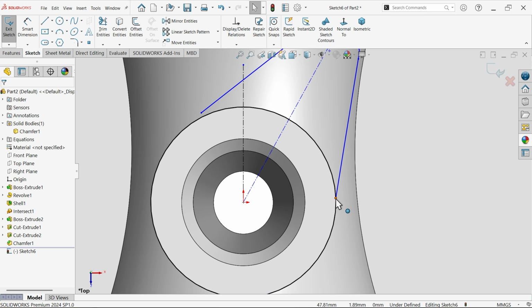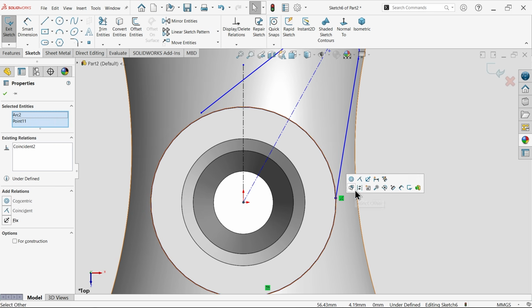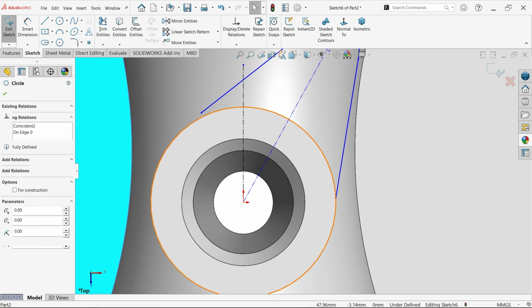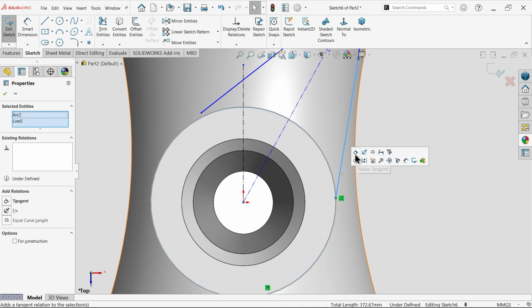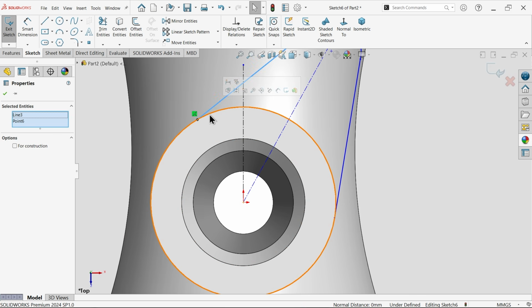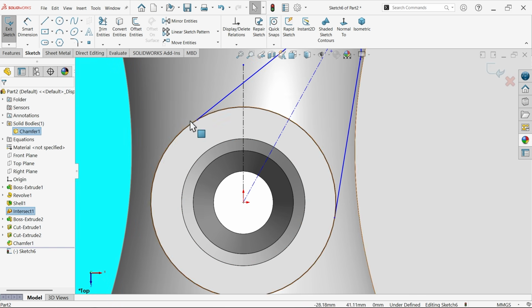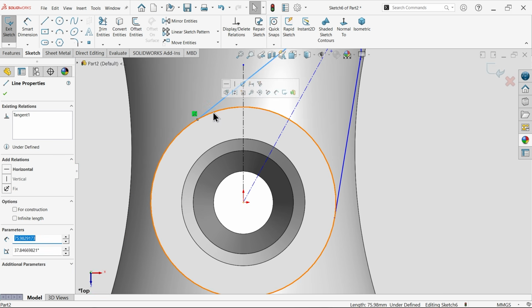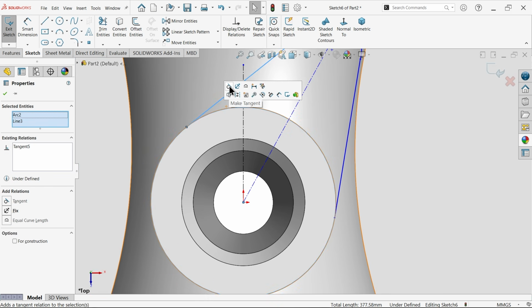Now select this line and this. Okay, again I am going to select line and circle, tangent relation, drag and connect. Again select line and this circle, tangent relation.